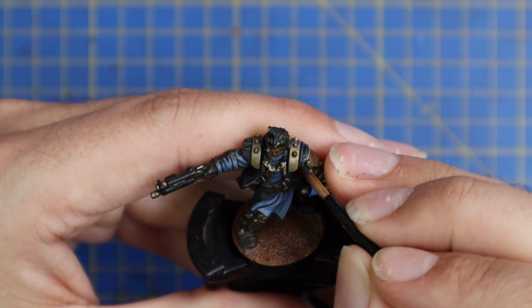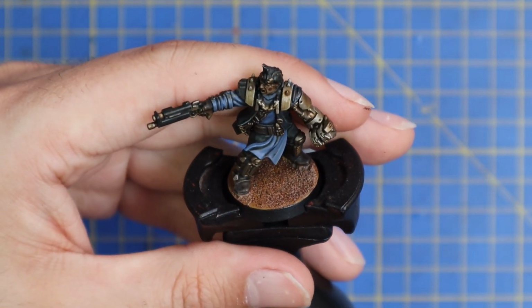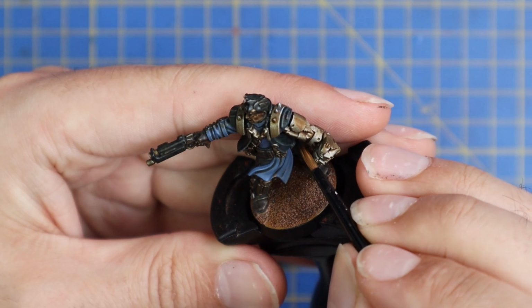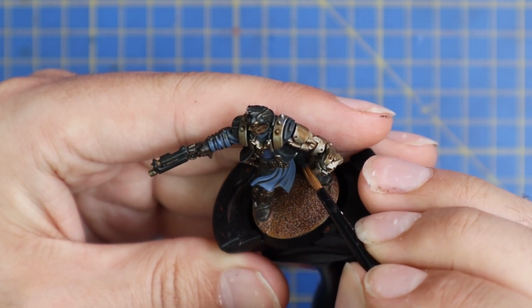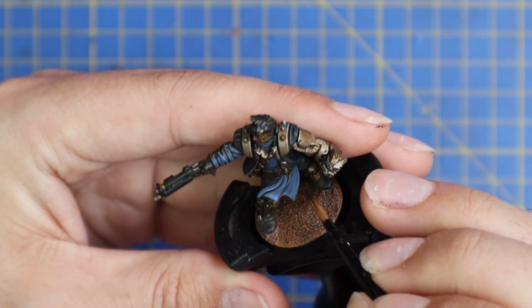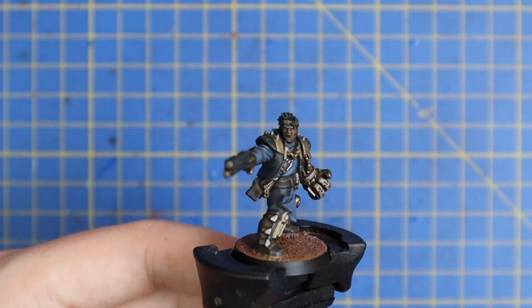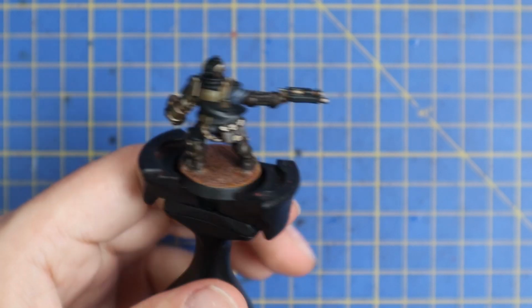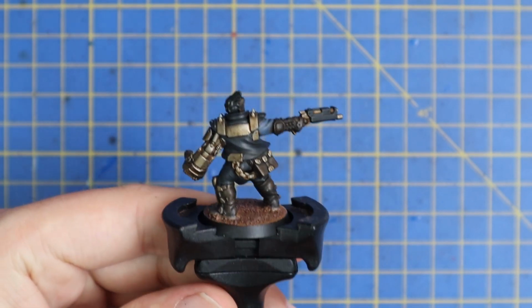And this really does add just an extra bit of something nice. Like I said, I don't really like the layering up with a flat black, because I don't really know where to go from there. I'm not going to go in and edge highlight it in 3 different tones of grey. So with this step, I think it does the job of layering up the black. But it looks quite good.